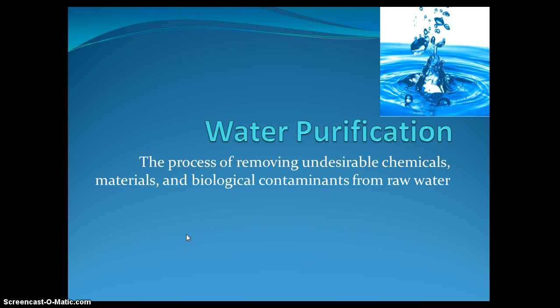Water needs to be purified before we can even drink it. So the basic definition of water purification is the process of removing undesirable chemicals, biological contaminants, suspended solids, and gases from contaminated water. All right. The goal of this process is to produce fit water for a specific purpose. So the water that comes from Lake Michigan is disinfected for human consumption for the most part, which is our drinking water. But you could also use it for a variety of other purposes.